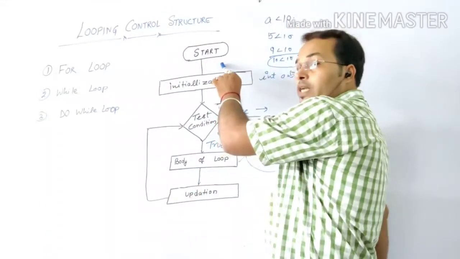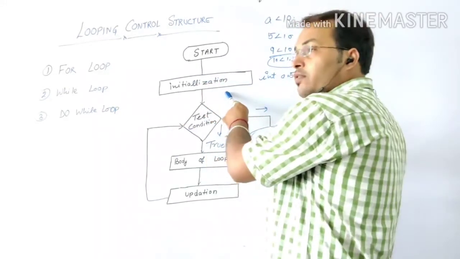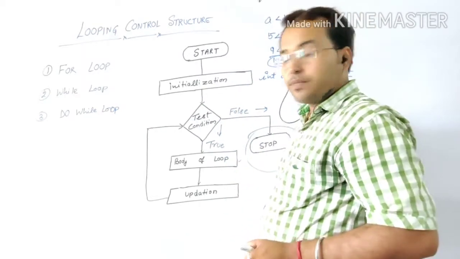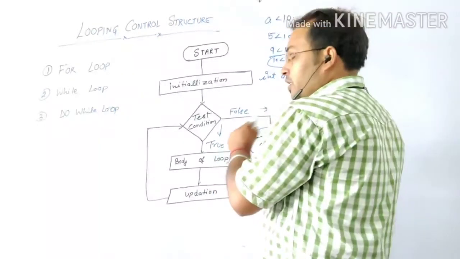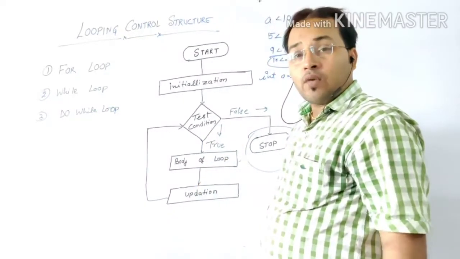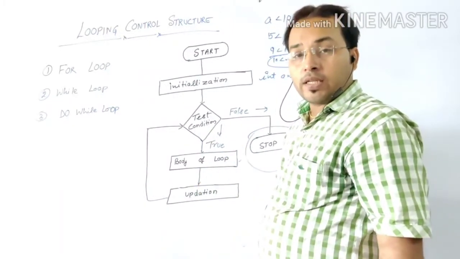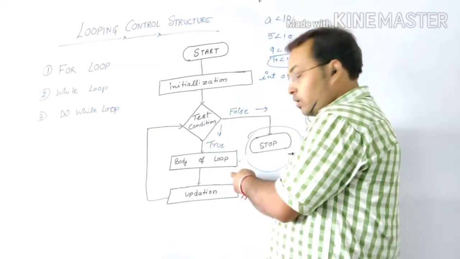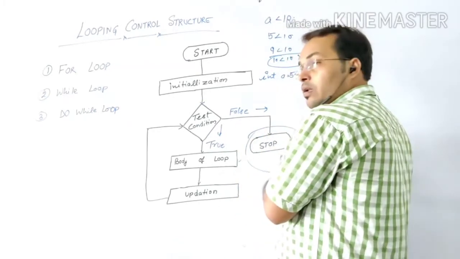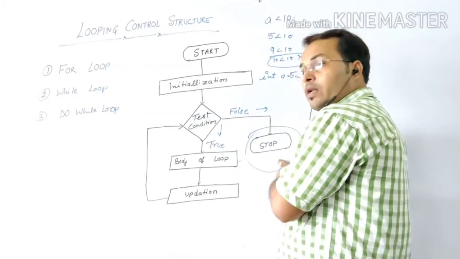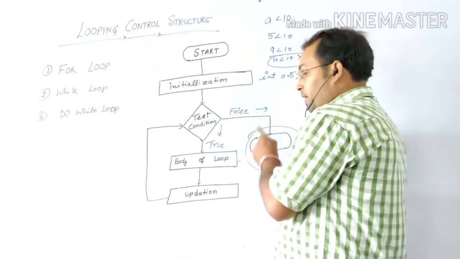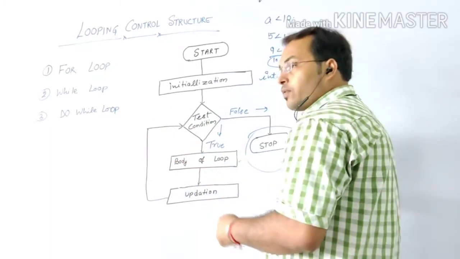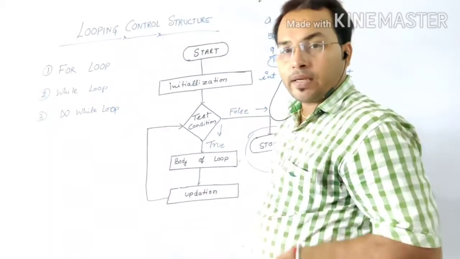First of all, you have to start the program. Then after that, initialization of the program is very important. Initialization is required to keep. Then after initialization, it will check your condition, that whatever the situation is there, is it true or false? If it is true, then the statement will execute. If it is false, the program will stop working over there only. But if it is true, it will execute the body of the loop. Then after that, it will update itself, and after updating, the value will be increased.